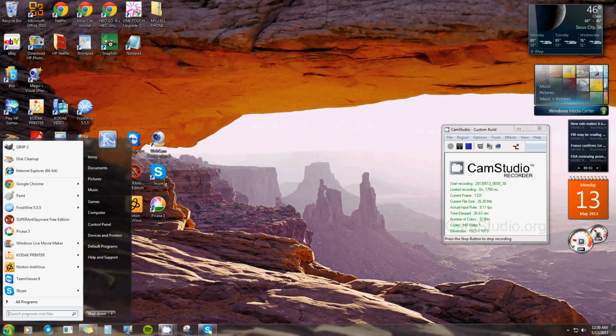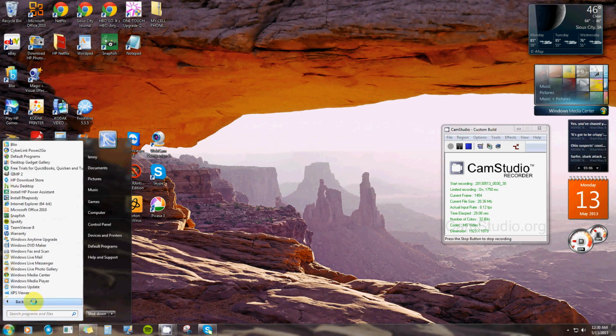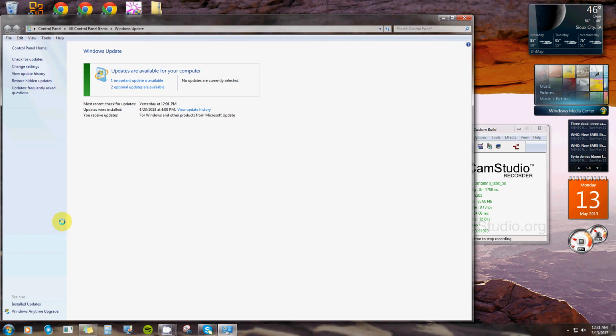The first thing you want to do is click on your Start menu and All Programs, and find Windows Updates. Just Windows Updates, not Windows Anytime Updates and nothing else, just Windows Updates. Now it might show Microsoft Updates. If you've ever installed updates before, or if anybody else has, then they change the name to Microsoft Updates, and it'll be in there also along with Windows Updates. You can delete either one of them or just leave them in there. It really doesn't matter, because they are, no matter what, the exact same thing. So you find Windows Updates, click on that.